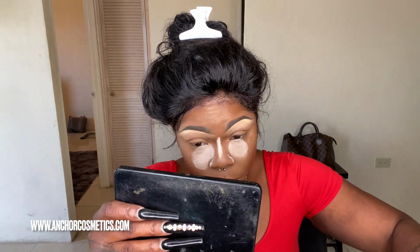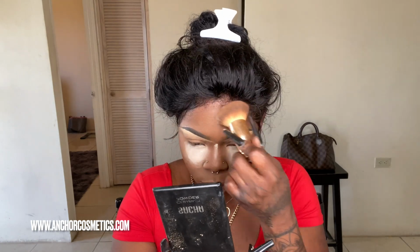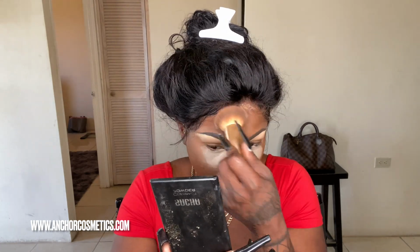As I say, I've been doing this for years, so I did my makeup for the shoot. I knew it was going to be outdoors. I knew what setting I was going to be at. I do not use setting sprays. I did not use any setting sprays for this shoot. I did not put on any glow or highlight for this shoot.